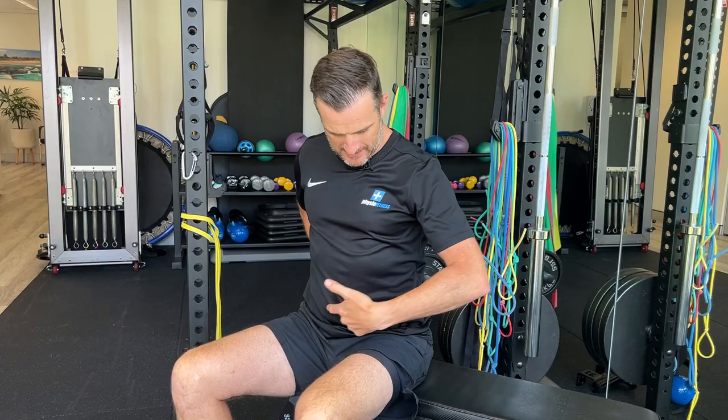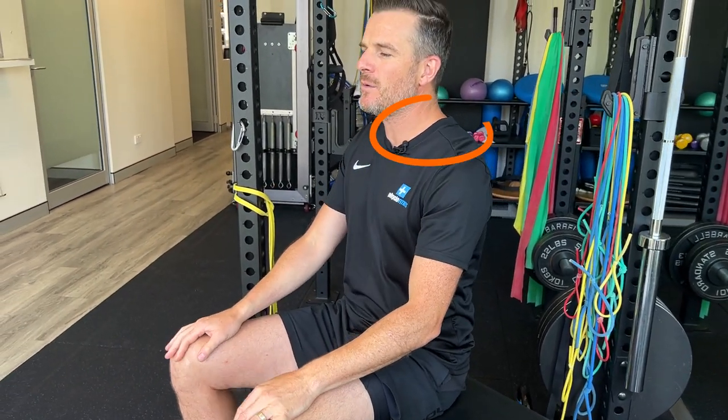Remember with cervical headaches, a lot of them are that tension-type headache coming from people who sit in a posture like that. If you're one of those people who maybe you're not at a computer, maybe you just tend to slouch in the sofa, or maybe you're driving — but the majority of people are at a desk-type setup where they lose their lumbar spine and they drop into flexion, which then pokes their head forward. They tend to go not into a neutral spine but into this sort of position and stay there. You've got to get out of that position for a start.